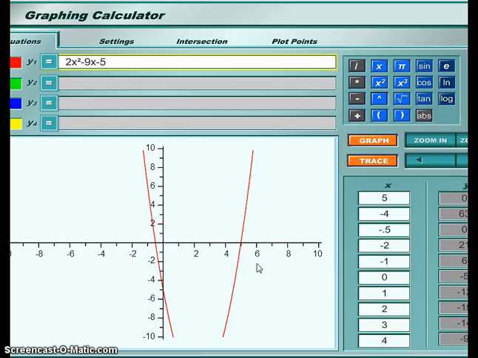So we solved that equation 3 different ways. We solved it graphically, we could solve it algebraically with factoring, or we could solve it with a formula, which would be the quadratic formula. Great. So that's pretty much all I can tell you about solving equations. Everything else just deals with using factoring to solve or graphing to solve. So let's continue with some other problems.